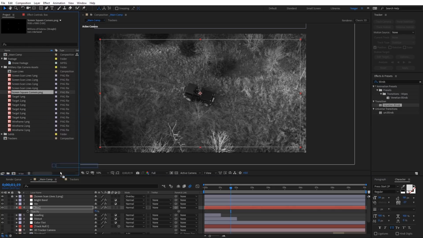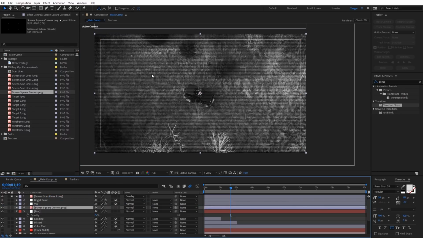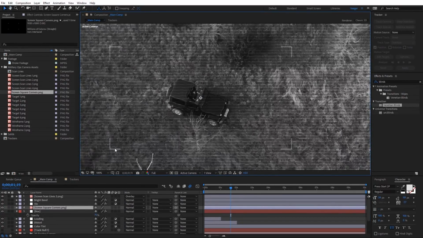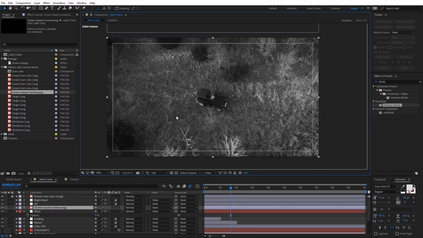And one of the elements that's included with the assets is going to be this square corner. So I'm just going to pull this in and put it above the box layer. And you can see this is just some subtle square corners. You could create this yourself using the stroke effect with some masks, or you can just drag and drop this into your scene. You can also soften them back up with more blur if you wanted to match your composite. But I just want to add that to the center of this scene.